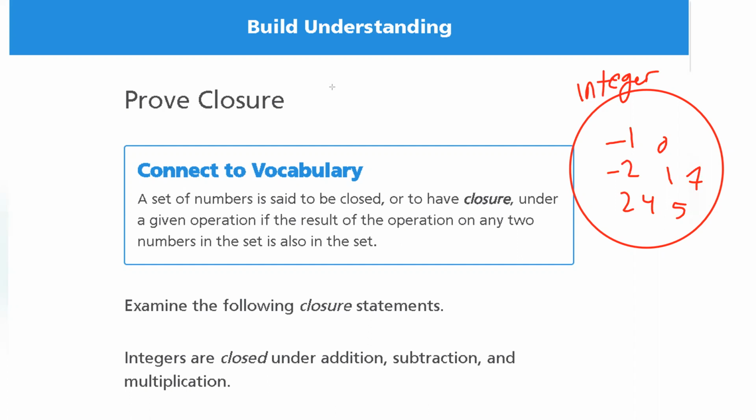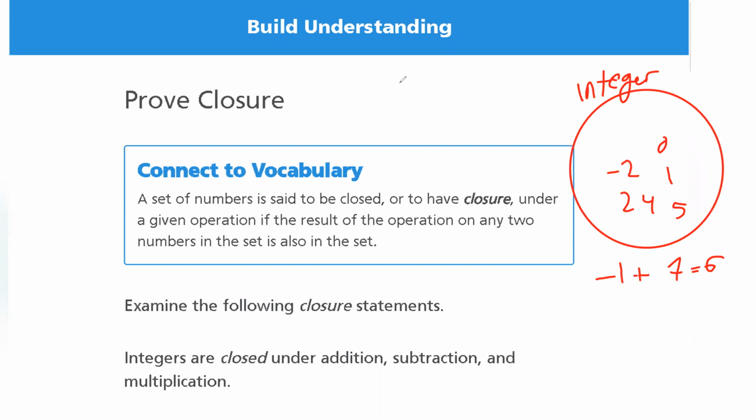Let's have examples now. Let's, as an example, take number -1 and add it to 7. I took two numbers from the set of integers. Let's add them now. -1 plus 7 is 6. Is 6 in this closed circle? Yes. So that means the integers are closed under addition.